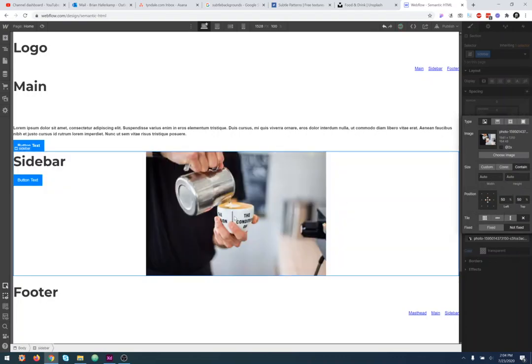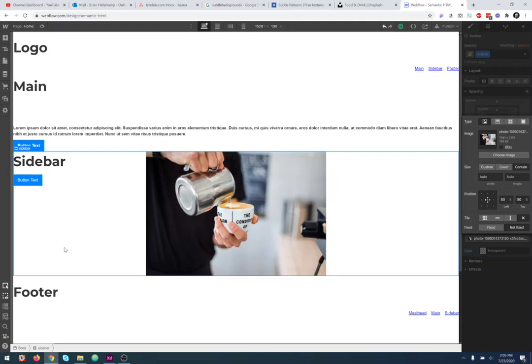You can do contain, but what contain does is it takes the original size of the image and it doesn't try to stretch it to fit the size of the container. It just sort of gives you the image with whatever around it. I know that there are a few times that I've used contain, but it's not something I use really often.